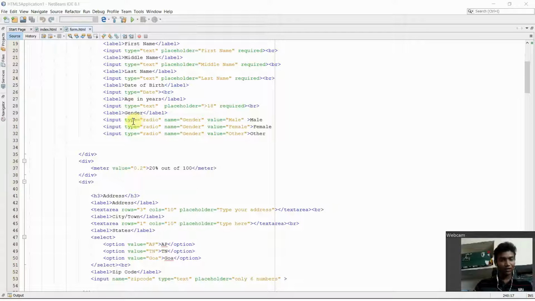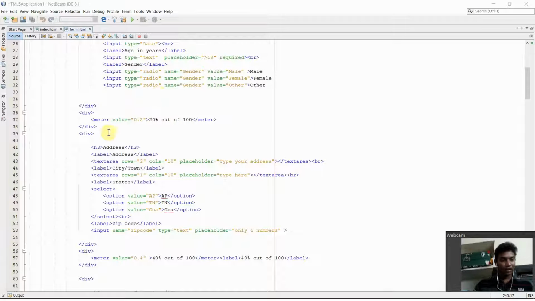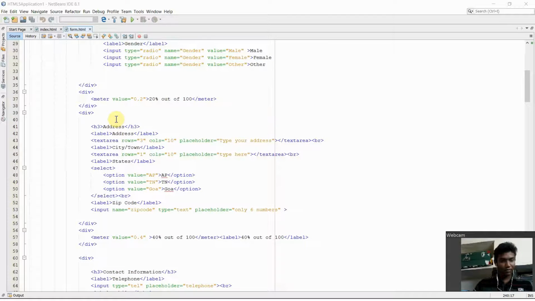Here for gender, I've used an input type of radio button, and for date of birth, I've used an input type of date. In the HTML page, you can see a meter in which you can see how much percent of the form is completed. I've put that in one division.